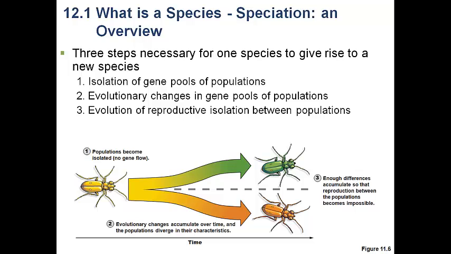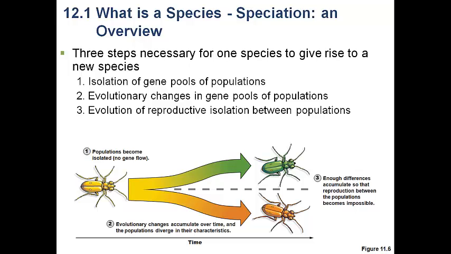But we'd all agree as scientists that when two species are different enough, when they exhibit very different phenotypes and when they cannot reproduce with one another, as we talked about in our biological definition of a species, then two groups of organisms indeed are different species. And so how does that occur? Three things have to occur, and those three points are listed on our slide.